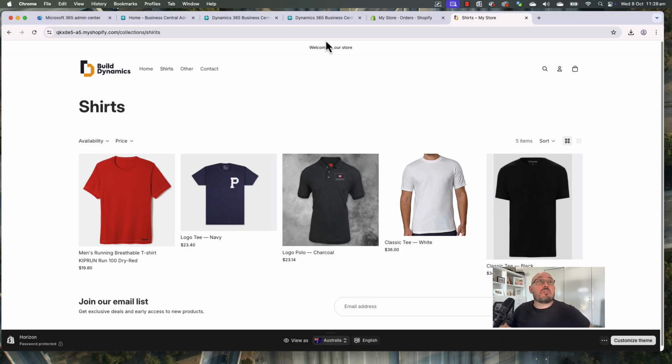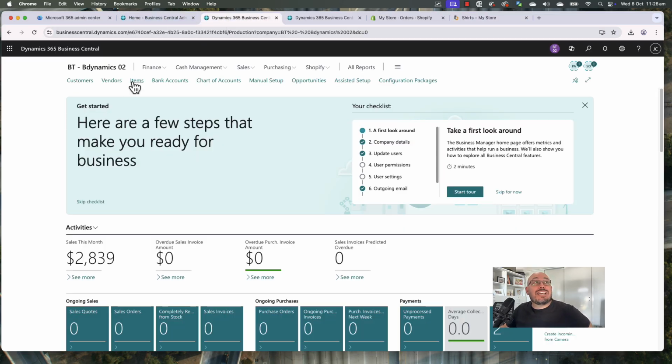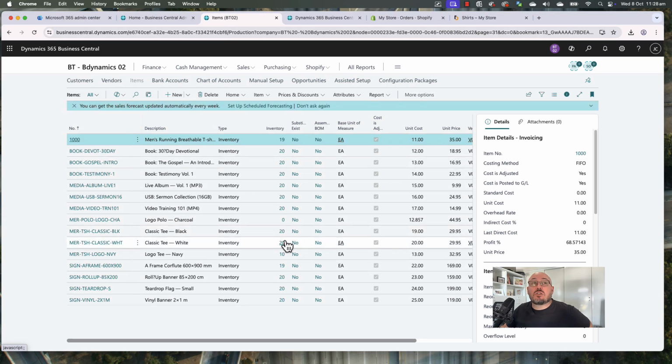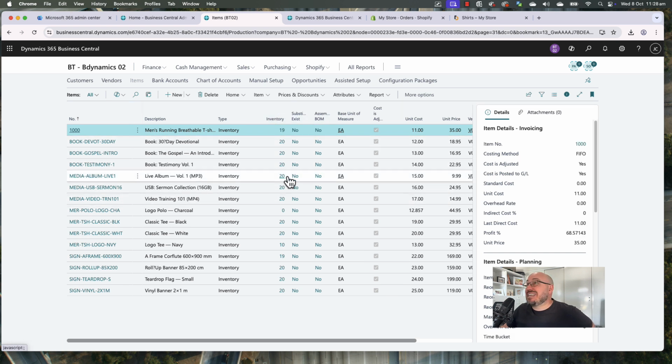Sorry, before I go there, I also, in the items, I brought in stock. So you can see now the inventory that's here. I can see stock available. So I've done a purchase order and brought in lots of different stuff. And the last thing I've done is I've enabled an extension, which is called Build Dynamics Inventory. So against our location, we've got some automation we're going to show you.